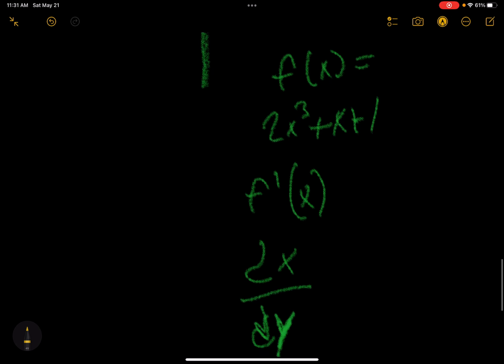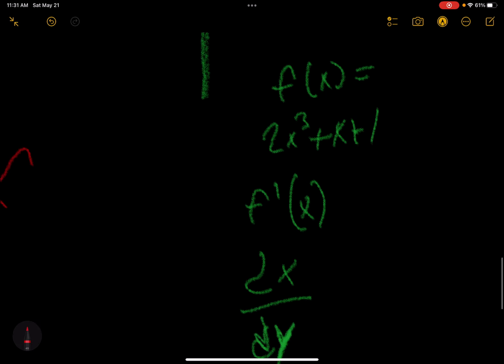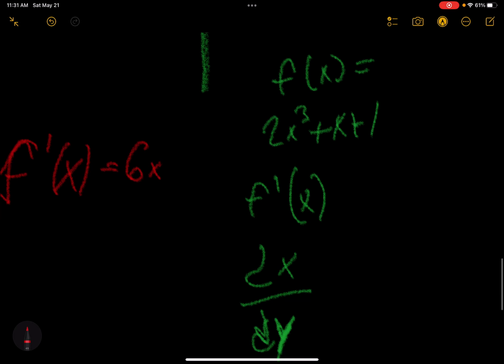So now knowing what our function is, we have to differentiate. So f(x) right here equals, let's take a look. The way we will do this is we'll take the coefficient of x and multiply by the power, so 6x. Then, after that, we'll subtract 1 from that power, which will get us 2. Plus, this is really just 1x to the power 1. We can use the same thing.